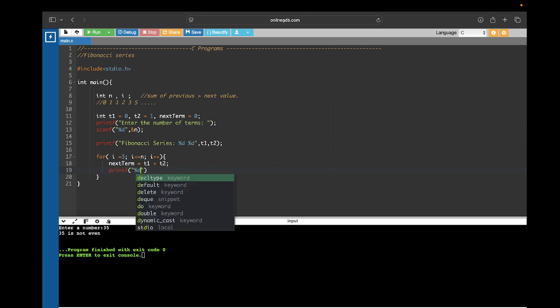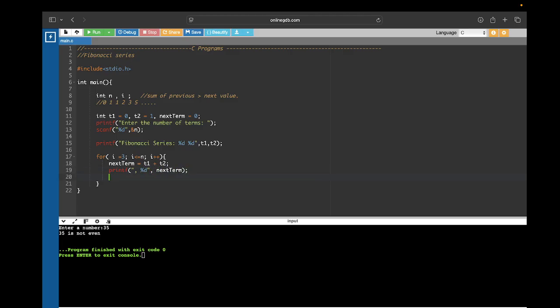We simply print it with a comma. That will look better when we see the console. And right, now we are able to find this sequence, right? Now in the next term we have the 1, which is the third value of the sequence, right?